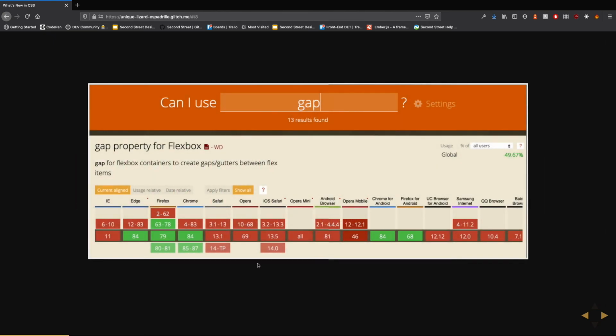So support on that is not bad. It's all modern versions of Chrome, and by virtue of that, Edge and other Chromium-based browsers. Firefox is shipping that as well. It's not in Safari yet, but we will see later how we can handle non-supporting browsers for just about everything that we look at today. So the support is pretty good, and I imagine that Safari is going to be picking it up relatively soon.